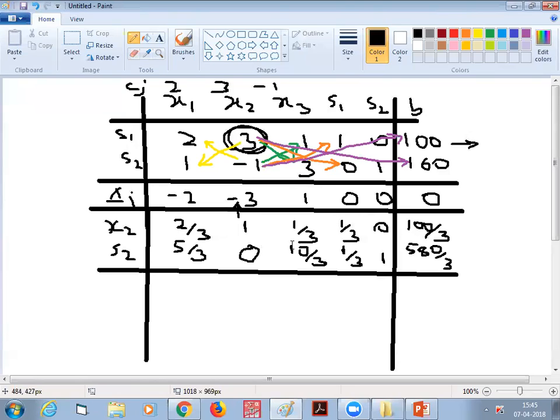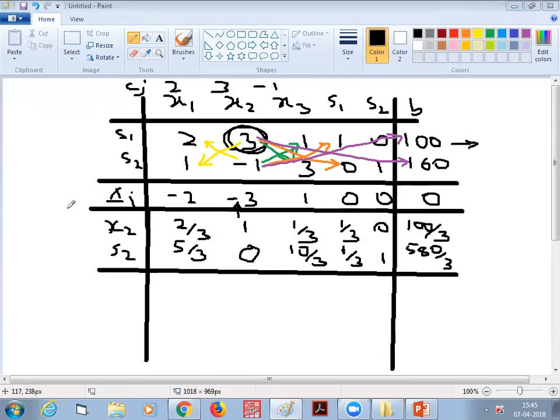How is S2's second value 0? No, see, the whole point of this is we're going to get an identity matrix in these two columns. X2 column, which is the first column of the identity matrix, S2 column, which is the second column. That's why we got this 0 here. It's automatic. This method gives us that 0. Okay? All right. As we do it, you'll see. Don't worry.